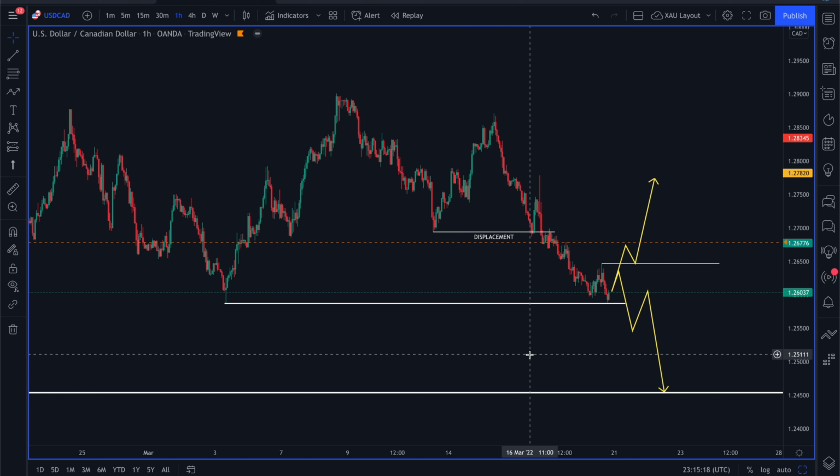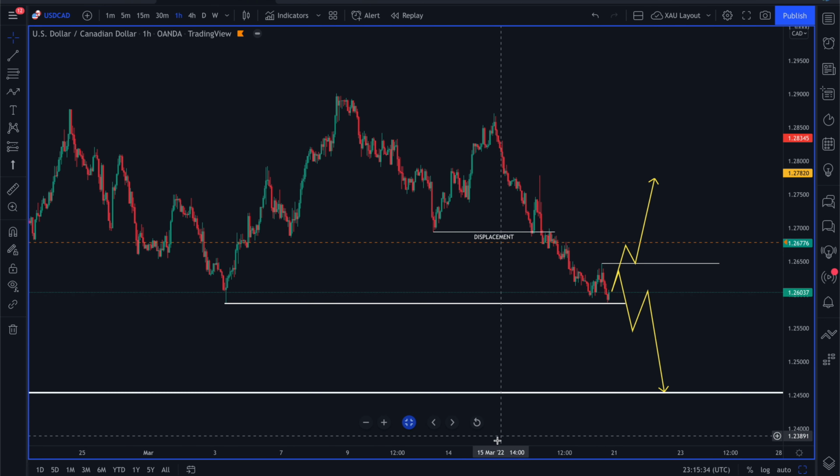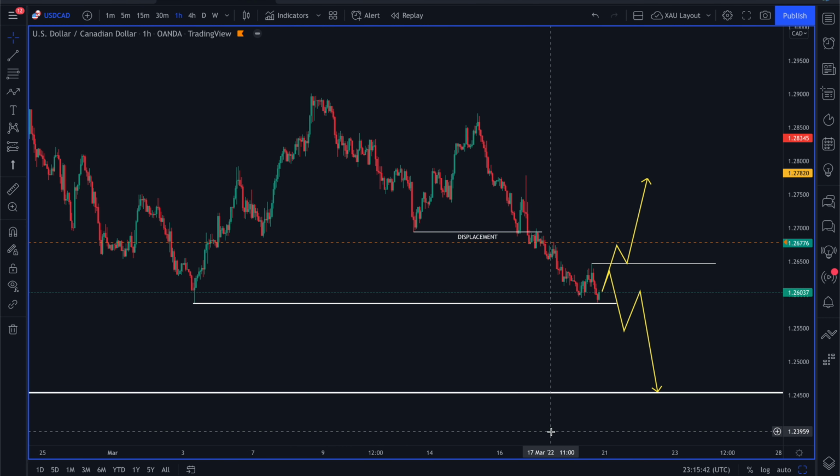Now, depending on how it does play out, if we see price break above this high here that I've got set, I'll be looking for those buy positions. If we get a break below this low here, I'll be looking for those sell positions after the pullback and retest has taken place. And I'll be riding it down to this line here as this marks a higher time frame structural low. That analysis is quite brief, but I think it's a matter of just if and when, and looking out for what actually happens.